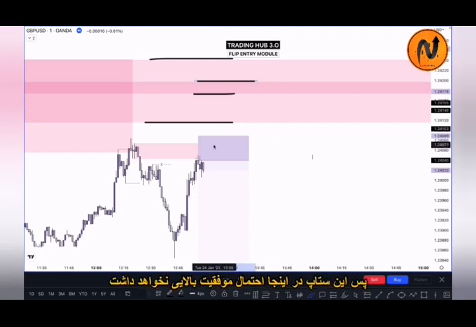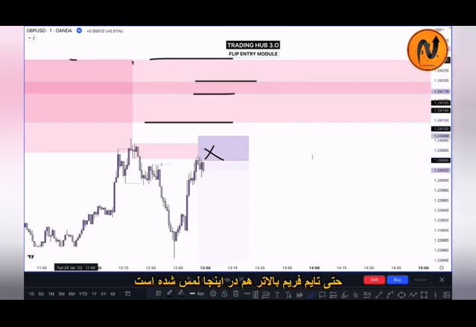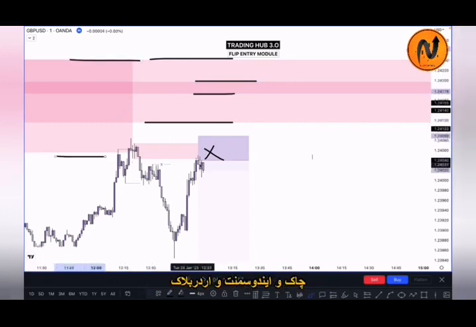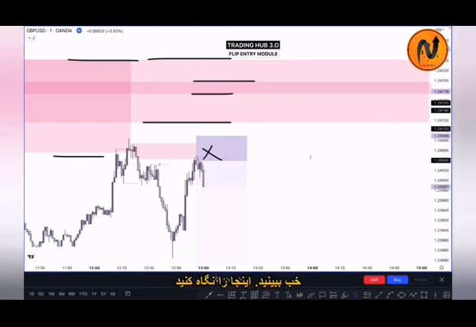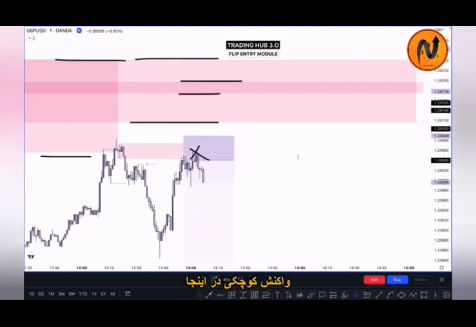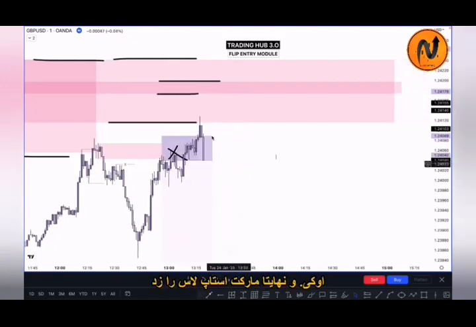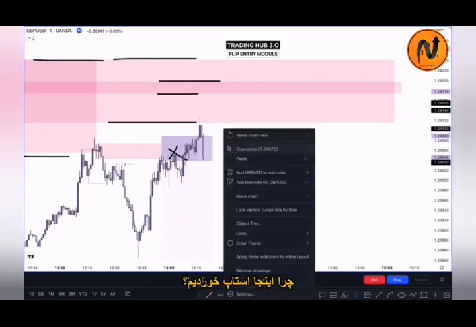So this is not a high probability sell setup. As per the entry plan, everything fits here. Even the higher time frame PY type here, and choch and inducement and order block, everything is perfect, but this is low probability. So what happened next after this one? Okay, let's see. Look at this one, small reaction here. And finally the market hit the stop loss. Why did this stop loss hit?